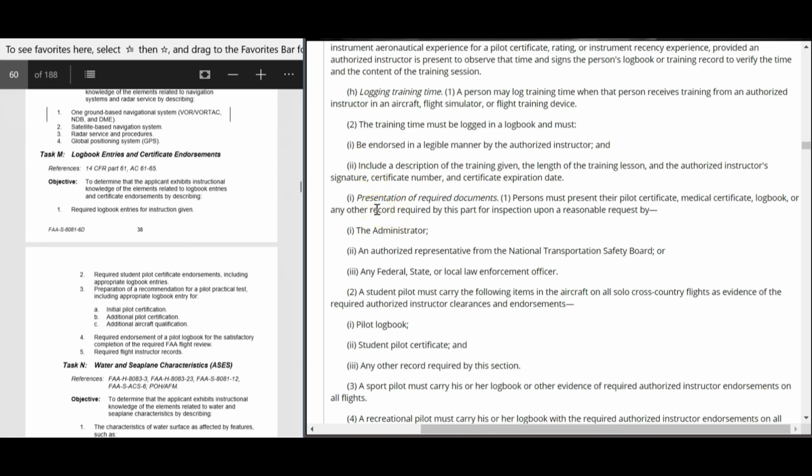India specifically deals with the Bravo and Charlie endorsement, 6187 Bravo, 6187 Charlie. And it says that persons must present their pilot certificate, medical certificate, logbook, or any other record required by this part for inspection upon a reasonable request by the FAA, an authorized representative of the NTSB, or any federal, state, or local law enforcement officer. And a student pilot must carry the following items in an aircraft on solo cross-country flights as evidence of the required logbook clearances and endorsements: logbook, student pilot certificate, any other record required by this section.